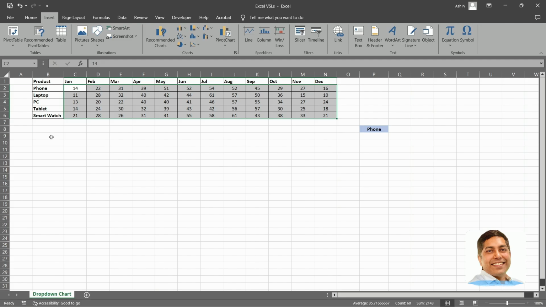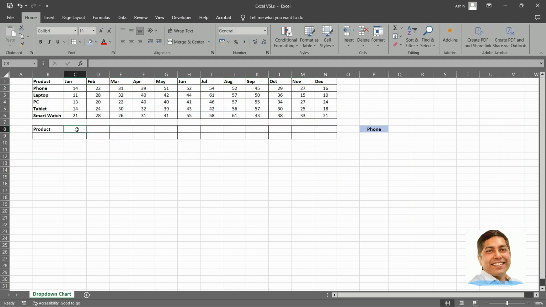Let's first make another table under this table. Let me just do equal to C1 and drag this across and make all of these bold. So now here we need to have whatever product we're going to be selecting from the drop down over here. There's a very, very easy way to do that, and that's just to type equal to, and it's going to be in this cell, which is P8. So now whenever we switch this cell, you can see that this also changes. If I change this to smartwatch, that becomes smartwatch, tablet, it becomes tablet, and so on.